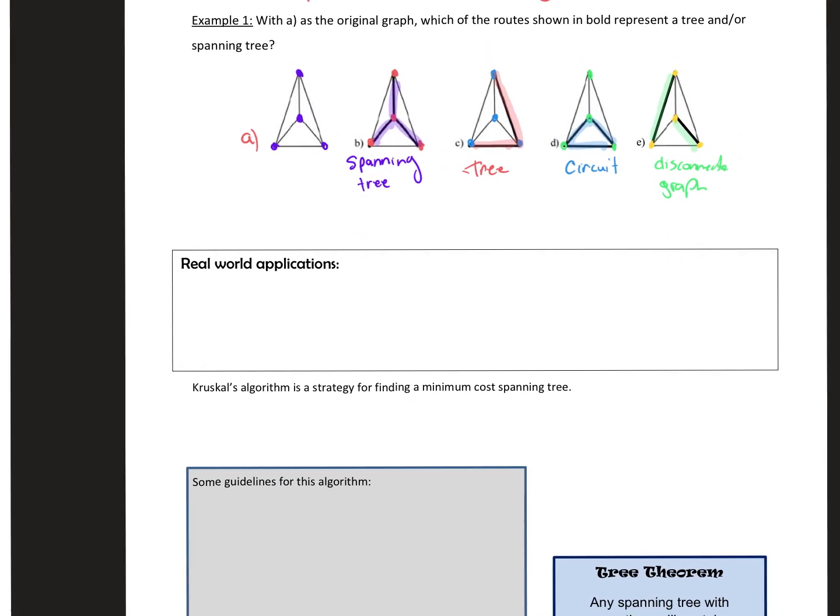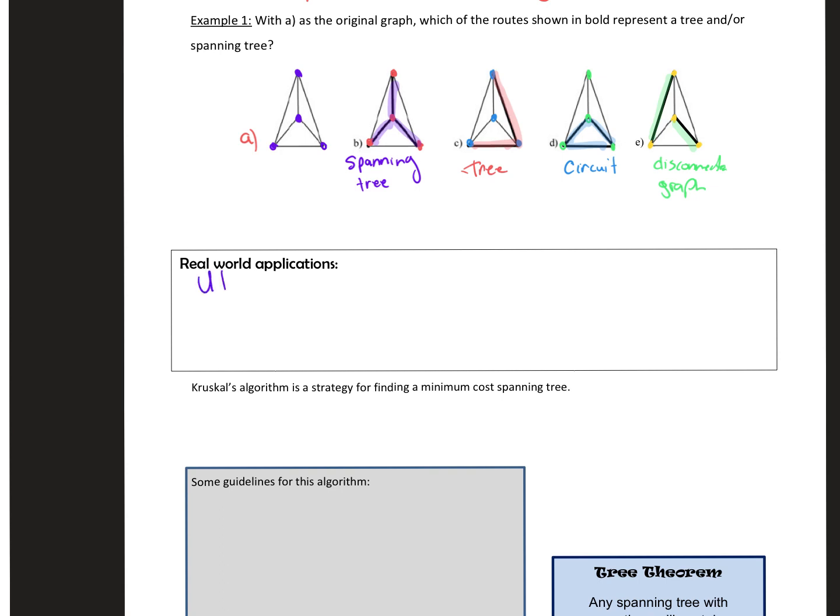Okay, so what's my real-world applications? Well, a real-world application would be in the delivery of utilities, like electricity, water, gas lines. So think about this. If you guys all had a dead or low powered cell phone, all you got to do is plug into a power source, right? And if we were all sharing the same extension cord, all we got to do is all plug into that same extension cord. So if we had 24 plugins on an extension cord, we could all plug in and charge our phones. That would be an example of a spanning tree. Your phone would be the vertex.